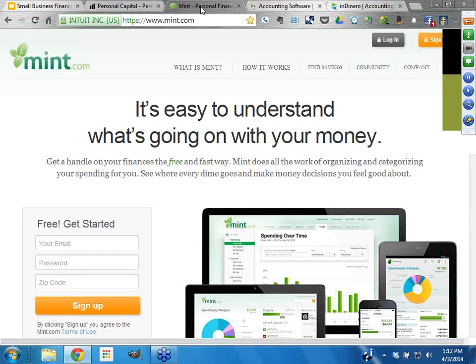There's another tool called futureadvisor.com, and I'll actually add those to the show notes also. But futureadvisor.com is a new challenger to these two products and several other products that are out there, but really primarily challenging Mint. It's a great tool in that way as well. So it's a free way to look at your finances.